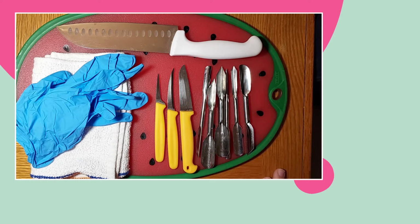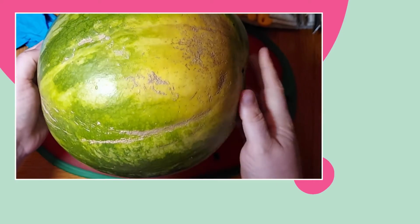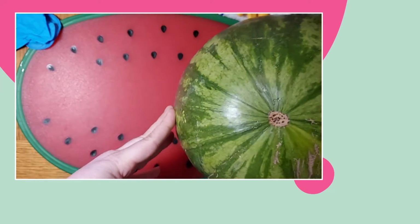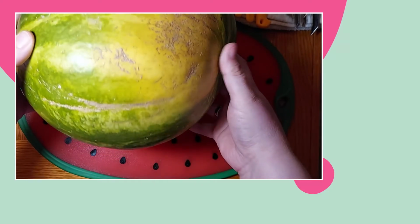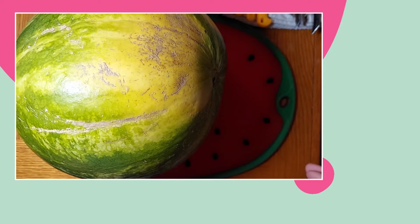So one of the things I do after I've selected the correct fruit at the store, because I have to be very picky and choosy, now I've got to figure out what part of this watermelon I'm going to keep. So you see this beautiful yellow spot? This tells me that that is where it sat, but it also tells me that this watermelon is ready for eating. It's going to be perfect. Now, I typically work with this stem section, but I know the skin is going to be thicker than normal. So I have to keep that in mind when I get ready to start the actual carving.